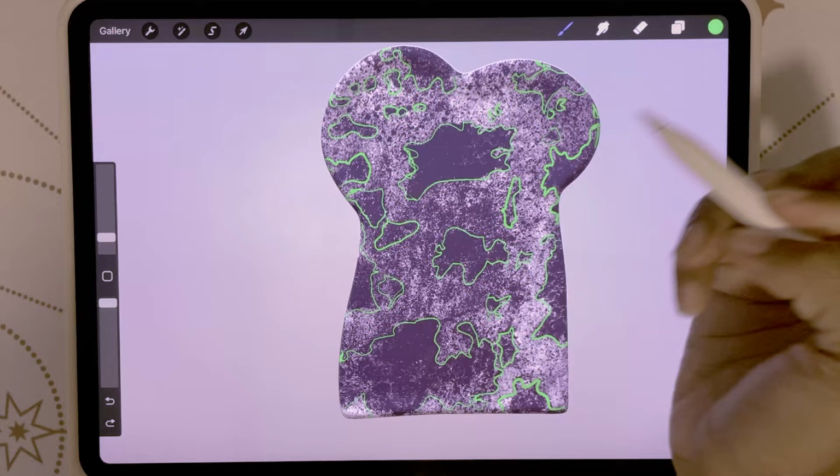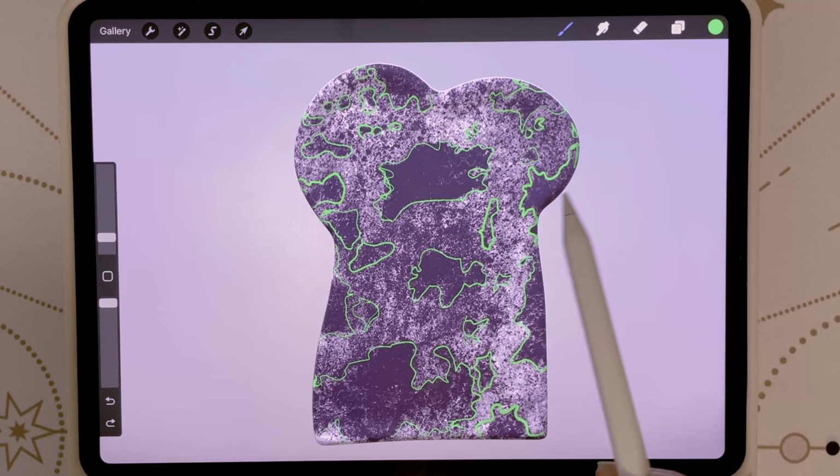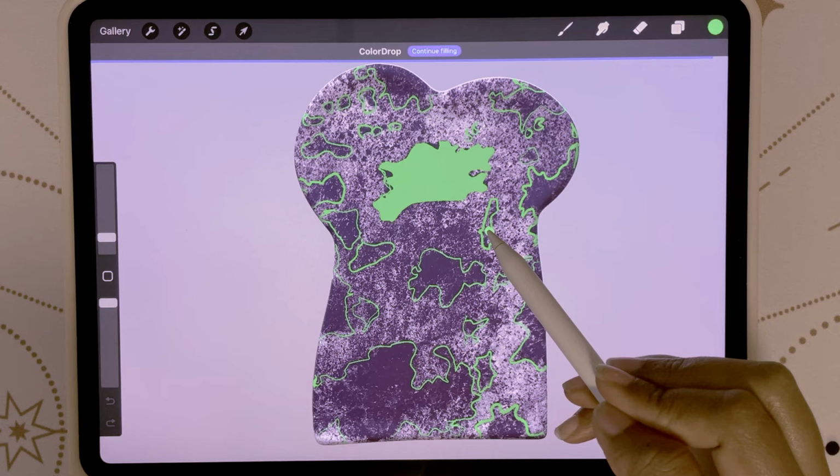I'm going to color in all of the shapes. If the shape is fully closed, you can drag in the color. If it's not, you have to fill it manually, like this one.